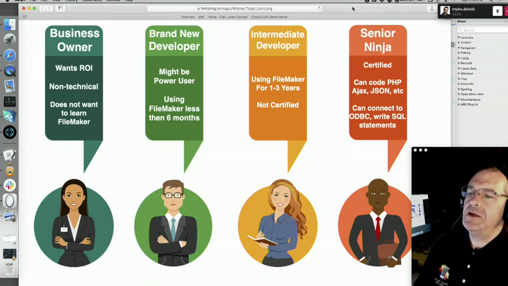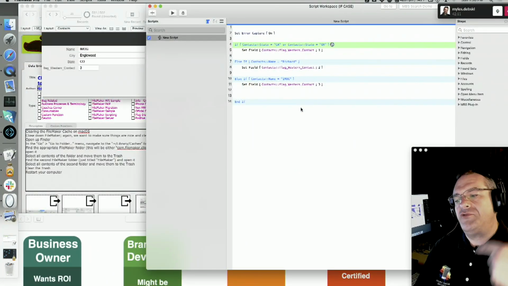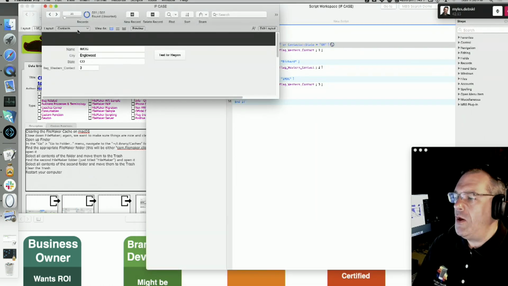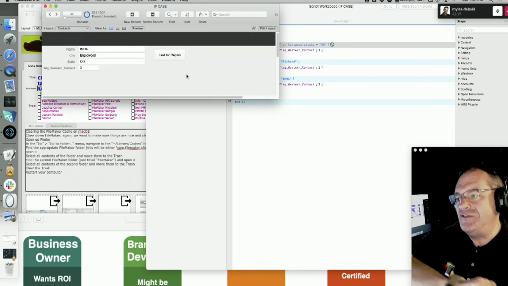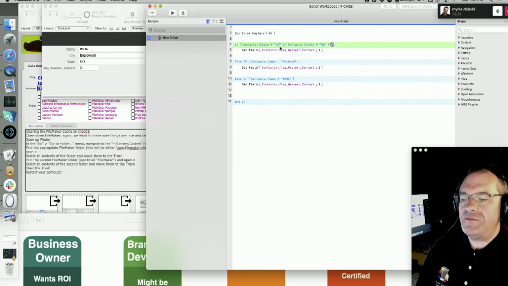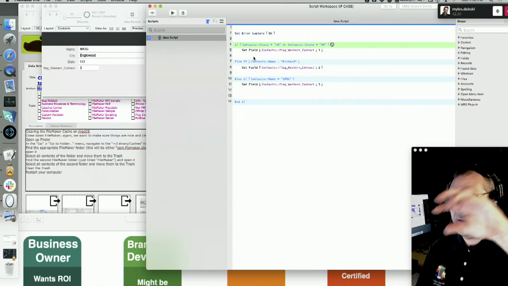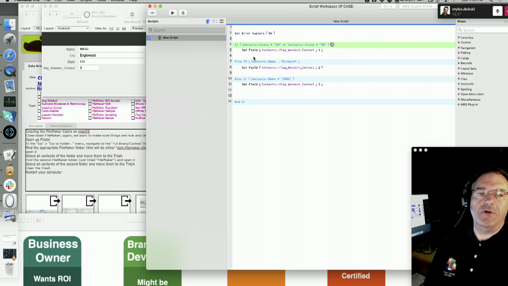But basically what you do is you run a script. The easiest way from your perspective is to have a special layout where you put the summary fields on the layout. Summary fields won't evaluate unless you go to where they're at. So you go to them on that layout, and then you tell a script to take that value and set it. The script knows to go there, the summary fields calculate, then it does a set field and sets it into a text or number field. Once you trigger a summary field, it's going to go slow.